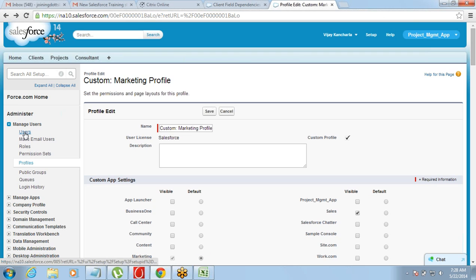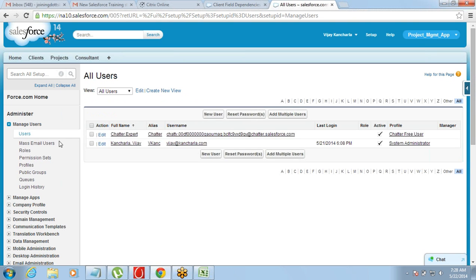So if you go to this users option under setup, manage users, there is users. Here you will get the list of users. So you will see there is some profile assigned to the user. It's a mandatory field. So every user needs to have a profile, and each user can have only one profile. So any user cannot have two profiles.